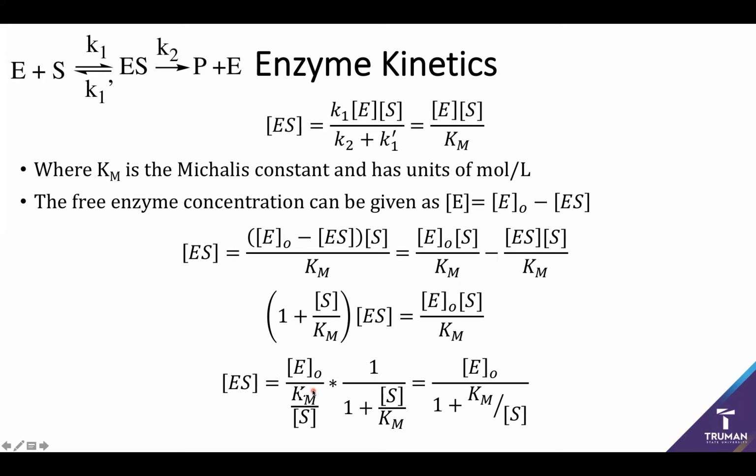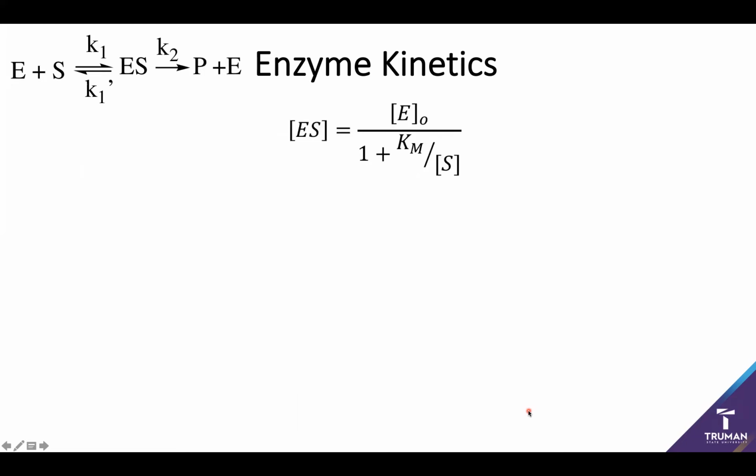So from here, what we can do is spot that I'm going to be left with the initial enzyme concentration in the numerator. And for the denominator, well, here, my Michaelis constant and the substrate constant will cancel out in the second term and essentially switch inverse for this other term. So what I'm left with is the concentration of my enzymatic complex as a function of the initial enzyme concentration, the Michaelis constant, and the amount of substrate I fed into the system.